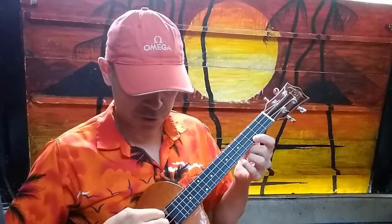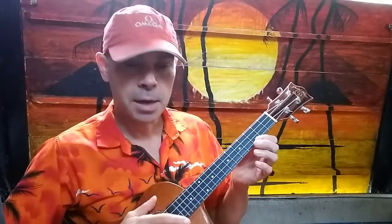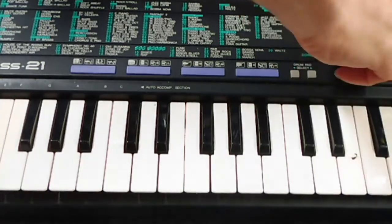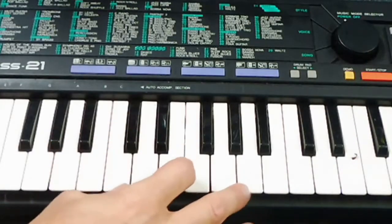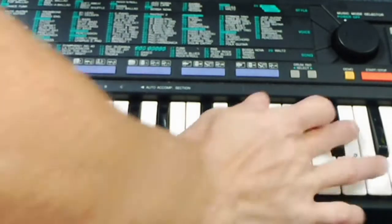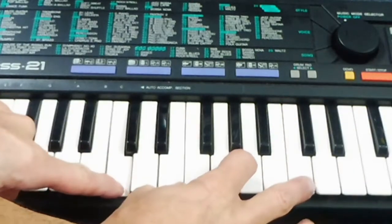That's a great C chord because it's a perfect arpeggio. Now, the whole idea behind this song is that you've got the C bass line droning along with the other chords changing over the top of it. I'm going to demonstrate that quickly with the keyboard here. So what we've got is the C, and then we drone the C while playing the other chords over the top.